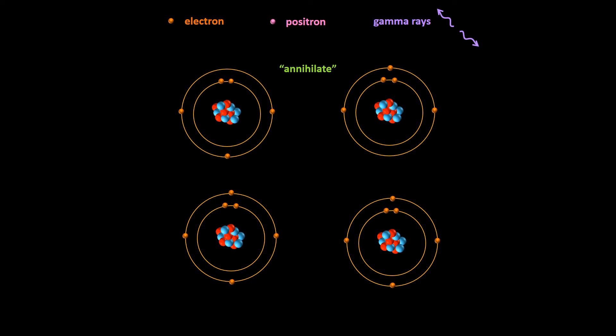The two particles literally cease to exist, which is what annihilation literally means, but two gamma rays are created. The word annihilation is related to the word nil. The mass of the particles is converted into the energy of the gamma rays.